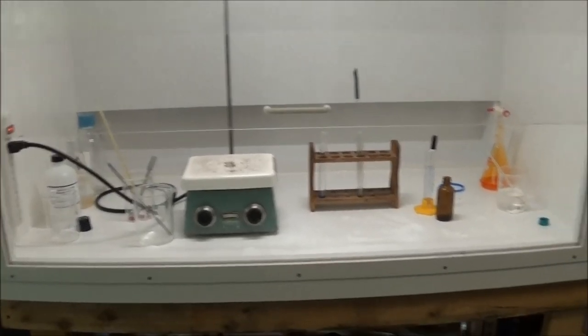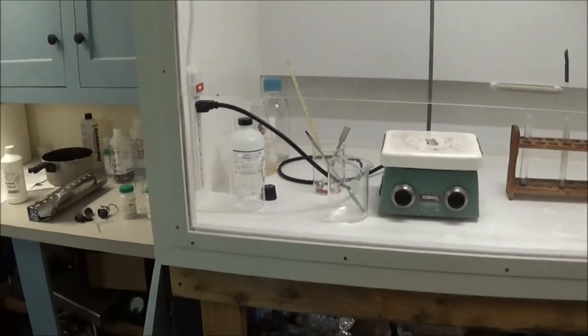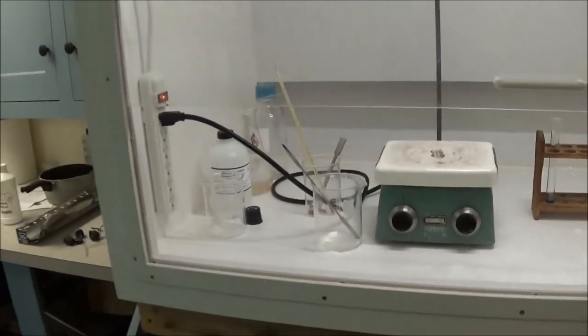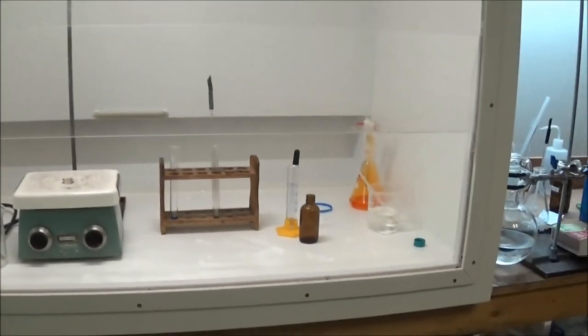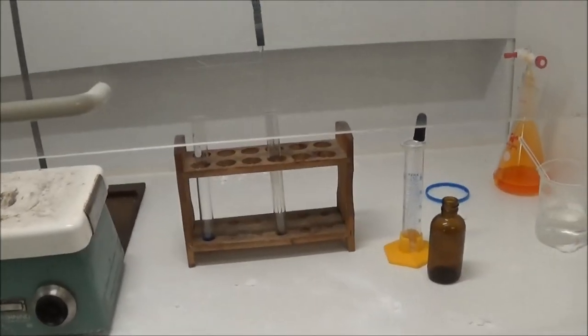The face velocity of a fume hood should be between 60 and 100 feet per minute. For this size fume hood, I determined that I would need a fan that would draw around 460 cubic feet per minute, accounting for losses, of course, because it's not perfect.